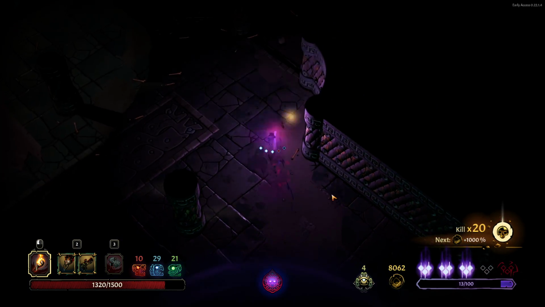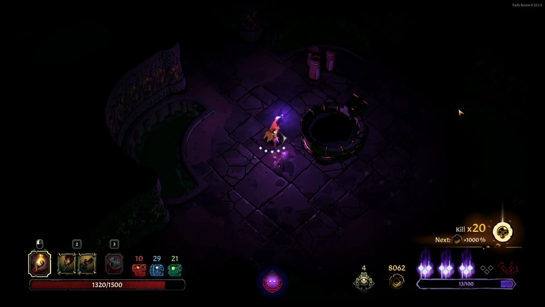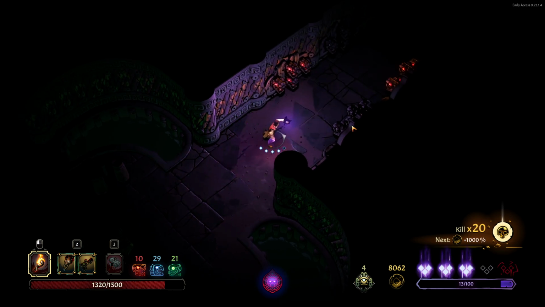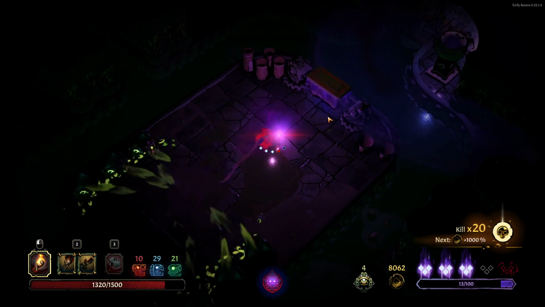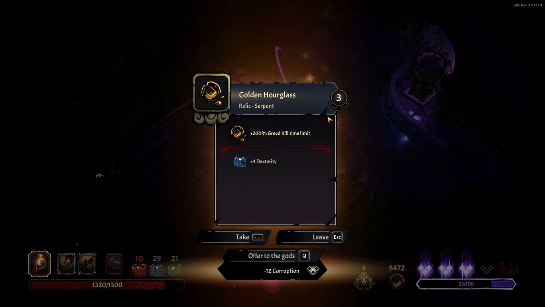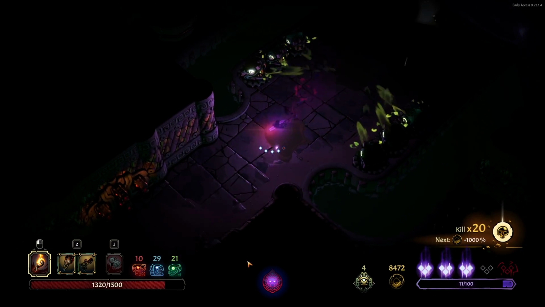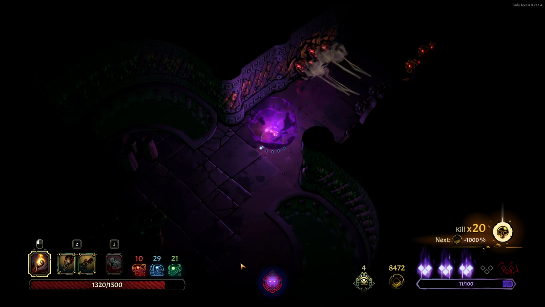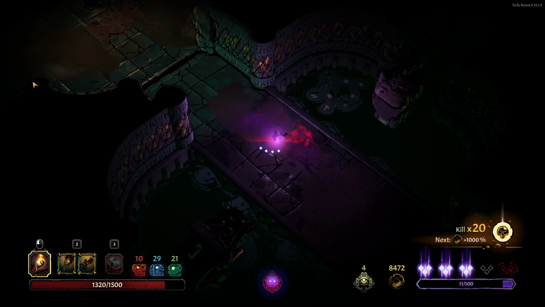Okay, I think we have seen everything in here. 8,000 monies, you know, that's actually pretty okay overall. Actually, there's gonna be another chest up in here, of that I'm certain. Oh, I hate this. And greed kill time limit, huh? I don't think we need that. I do not think that we have a bigger overarching need for that on this run right now.